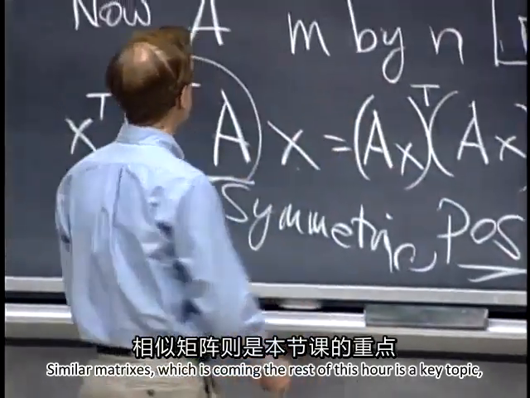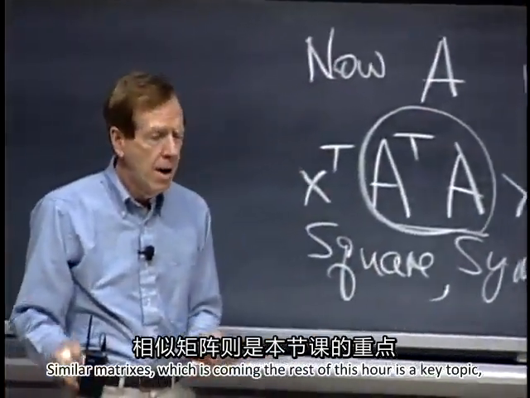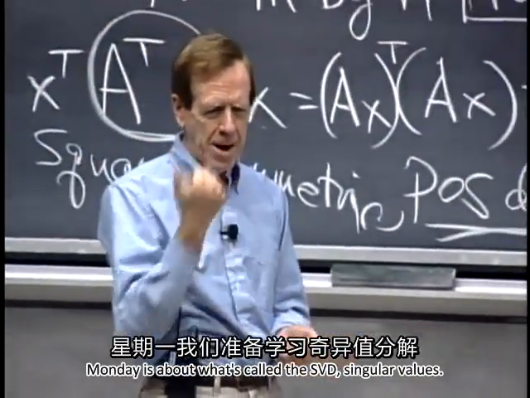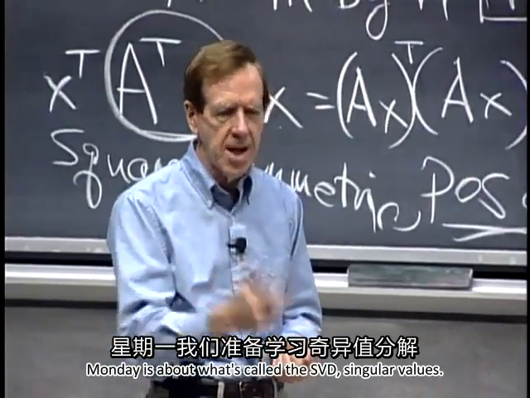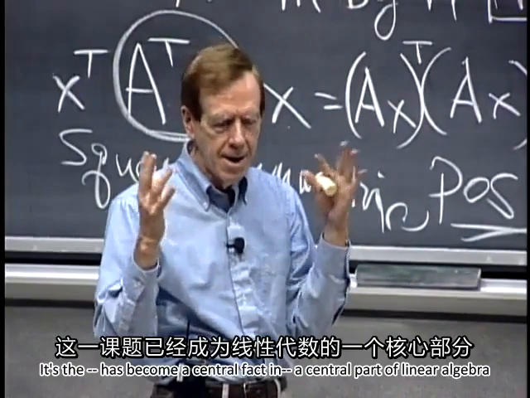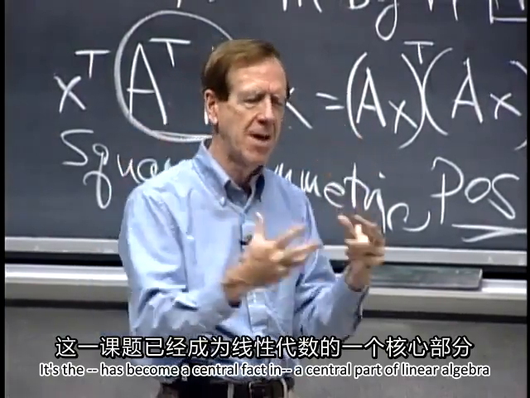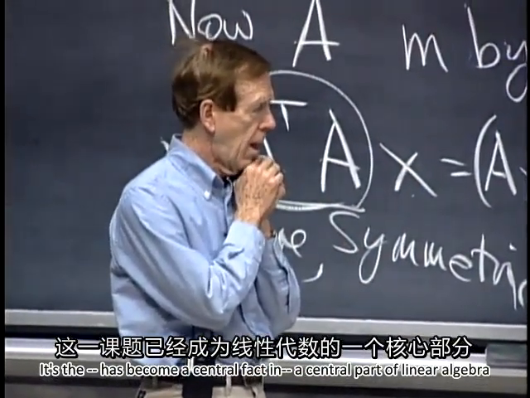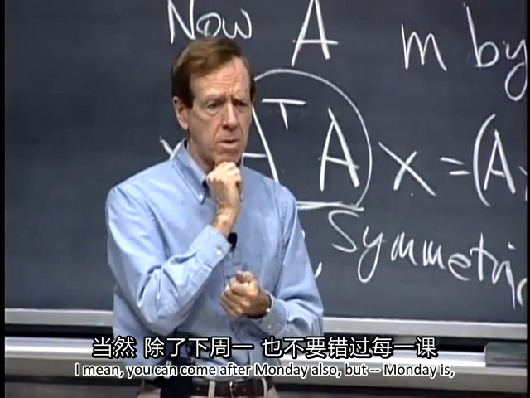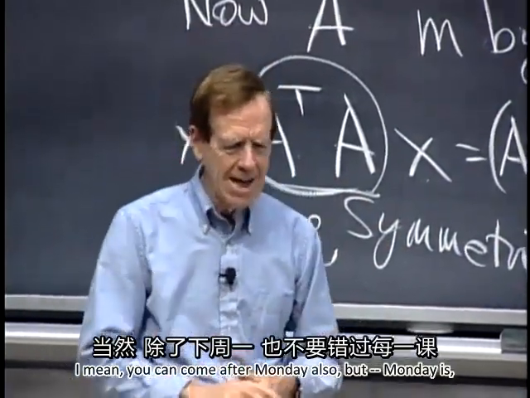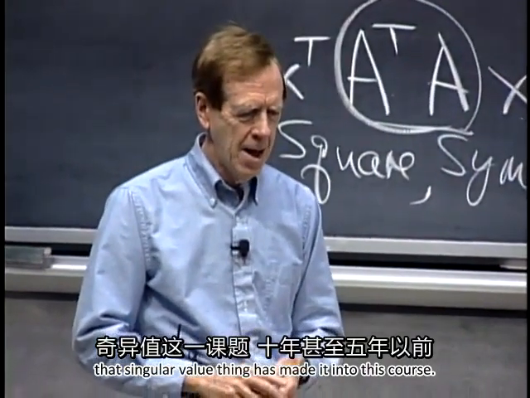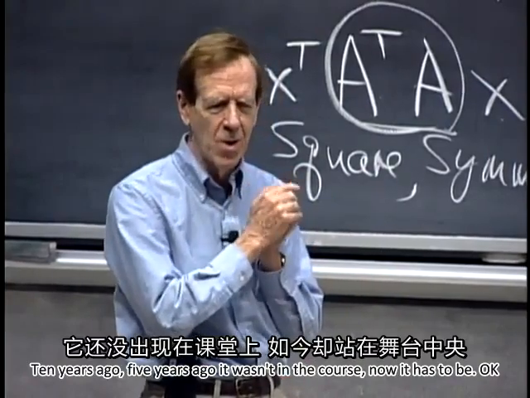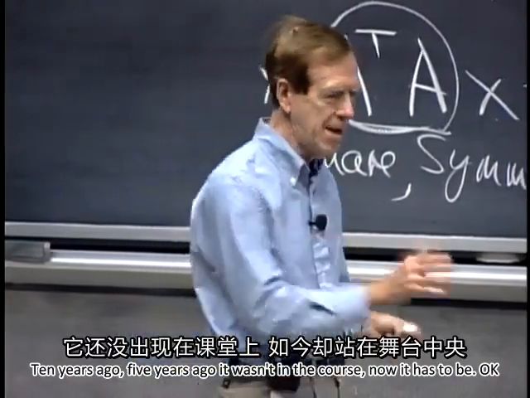Similar matrices, which is coming the rest of this hour, is a key topic. And please come on Monday. Monday is about what's called the SVD, singular values. It has become a central fact in a central part of linear algebra. I mean, you could come after Monday also, but that singular value thing has made it into this course. 10 years ago, 5 years ago, it wasn't in the course. Now it has to be.